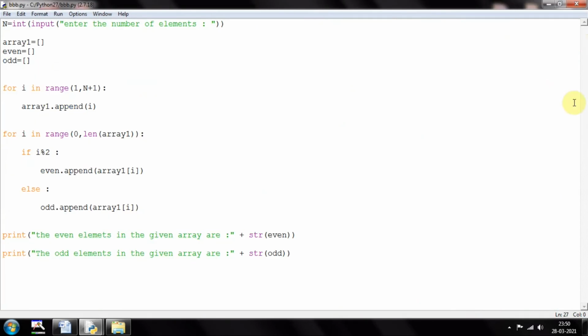So this is how you can create the array. And if you want to concatenate it and print it as a separate array, I will just define second array.